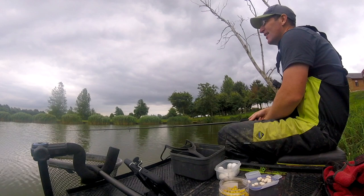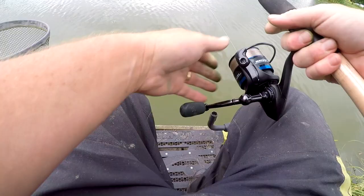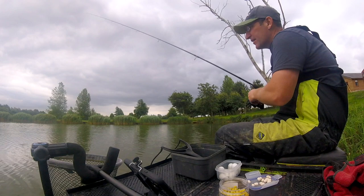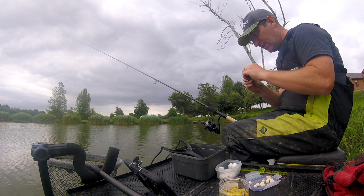Match fishing's been quite kind to me, I've won quite a few things. Ooh, that went for the float. So I'm going to have another cast and then shorten the hook length. So far I've had a swirl at the float. Bear in mind I've only just started fishing, so I'm not expecting instant action anyway. I'm going to lock that down. Let's put one of these big white ones on. We've had a couple of swirls at the float.